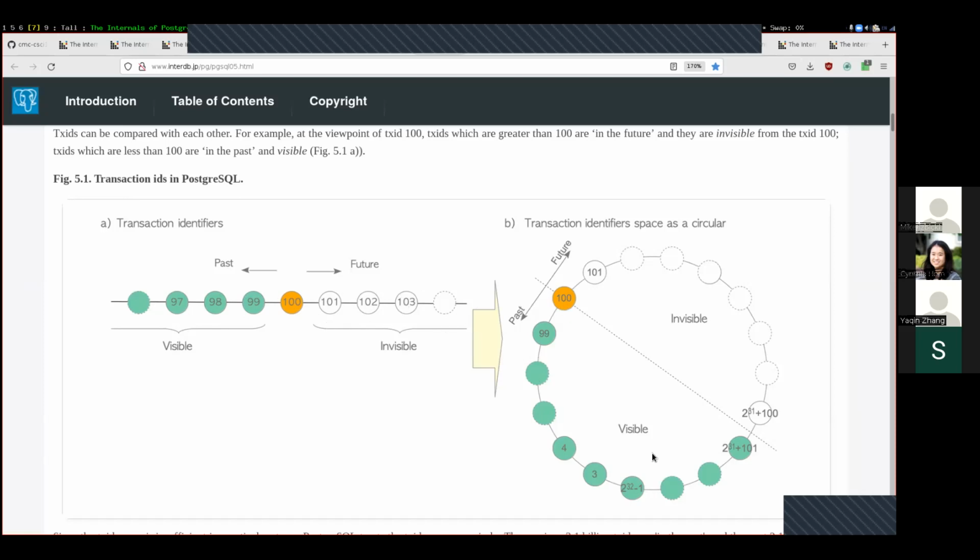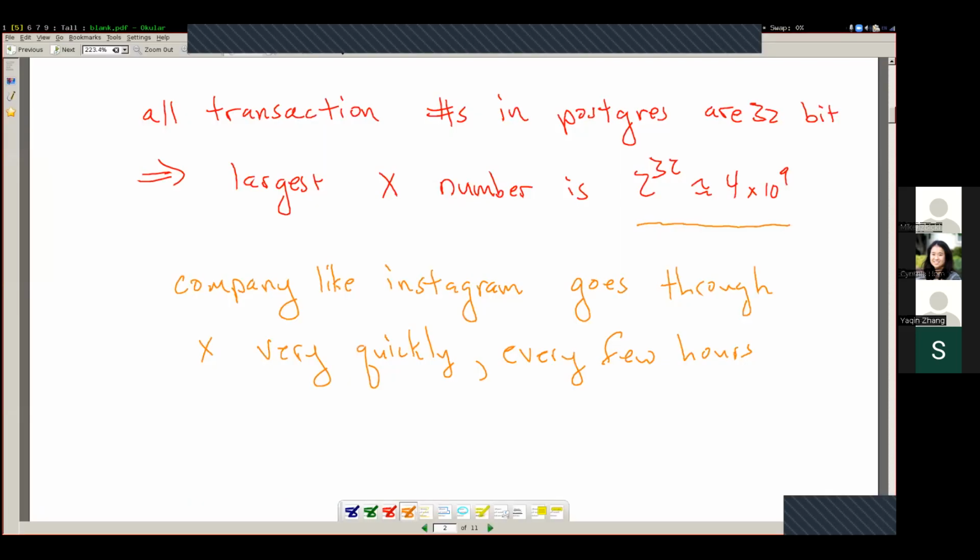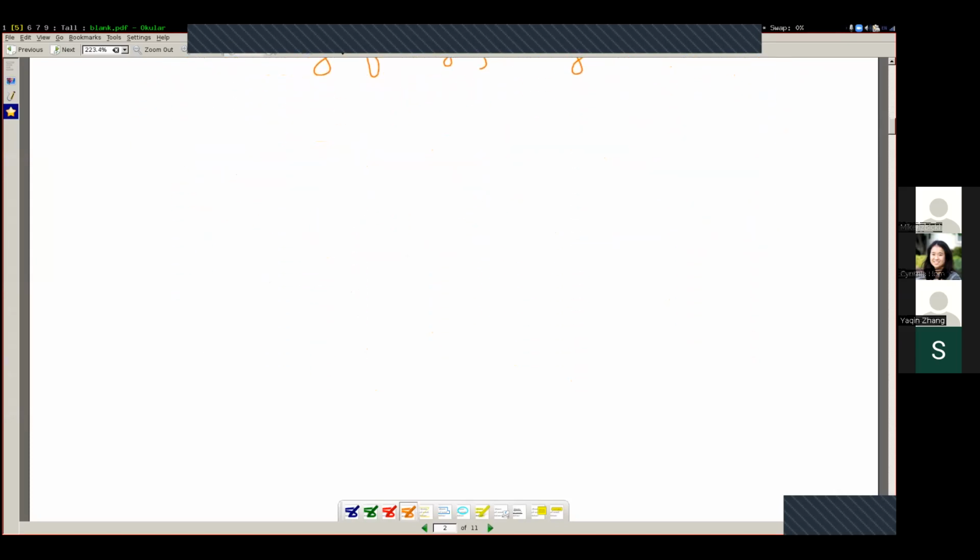But at some point, at this number 2 to the 31 plus 100, so halfway through the 4 billion mark, there becomes a transaction that we're able to see again. And so half of the space is always going to be invisible and half of the space always visible. So it's wrapping around our 32-bit number here. Postgres always stores what is the last visible transaction that you have.